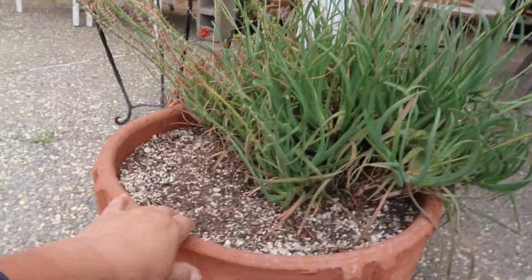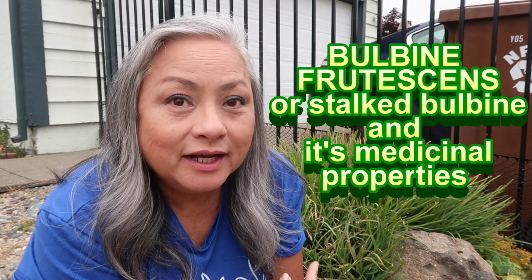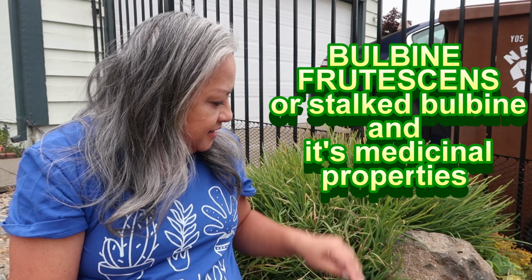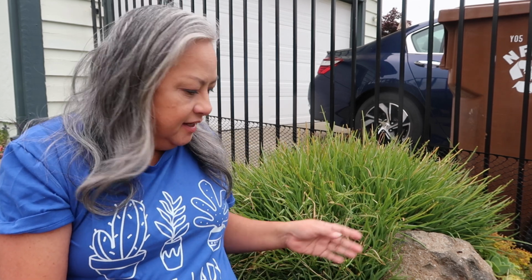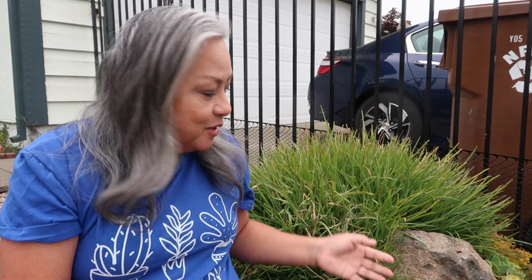So watch my videos. This is called the Bulbine Frutescens, and it has long, thin, beautiful leaves. When I got it, it started out this big. Sorry about that trash can right there, but it started out this big, and 3 years later it grew into this beautiful shrub that you can decorate your garden with. And I have it all over the place. I will show you all of it later. You can also put it in containers, and it's a beautiful backsplash for any succulent that you want to showcase in front of it.